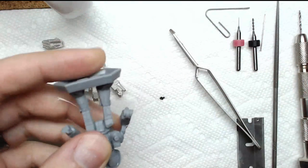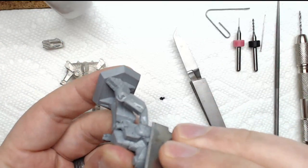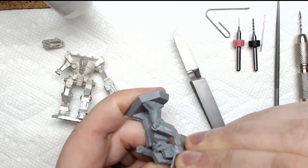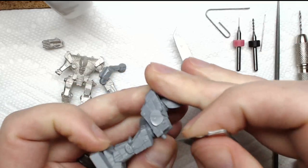You can see it's flexible now. I've got my blade and I'm going to remove it right at the shoulder — trying not to cut towards myself. And if at any time when you're cutting you start to feel a lot of resistance, dip it back in the water. Done. Look at how easy that was.